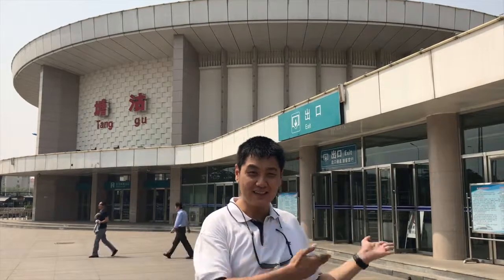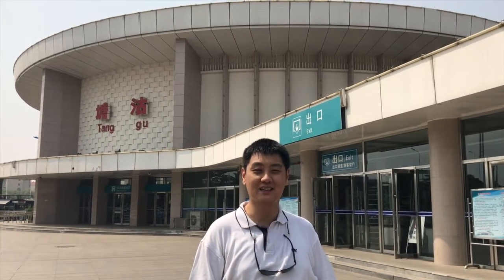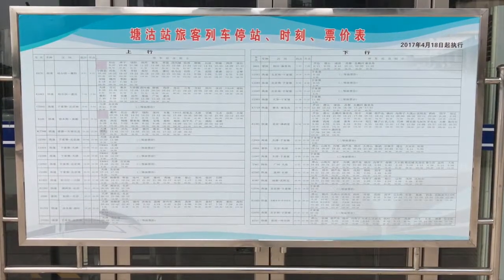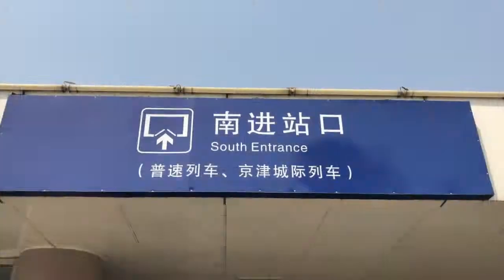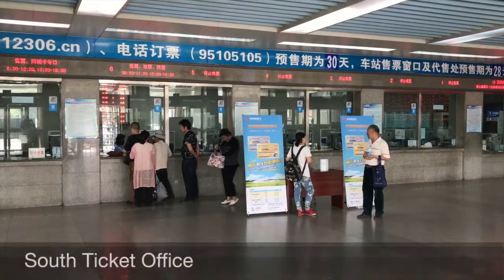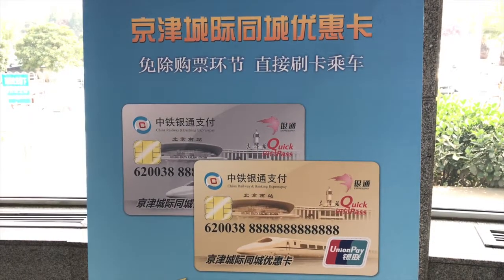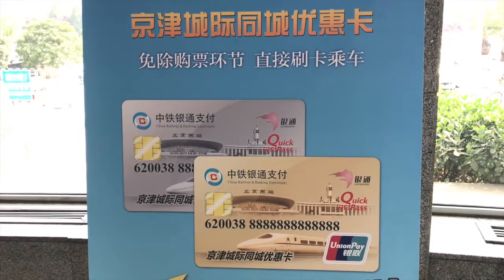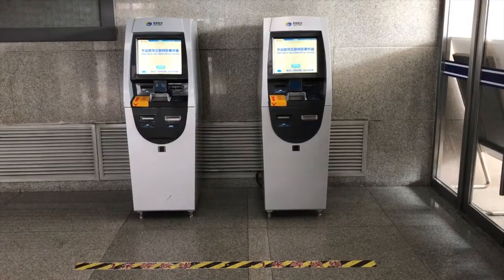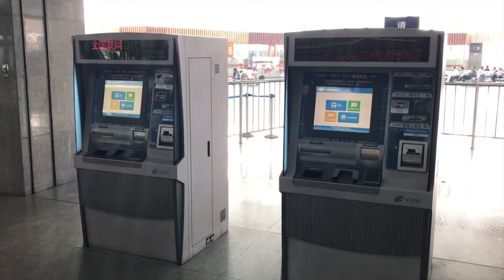If we take a look inside the station, those of you from Shanghai may go — that looks quite similar to Shanghai south station. Train timetables can be somewhat challenging to read here in China, but less challenging is the way in. After a quick security check, you're at the ticket hall. They were promoting the recent launch of a cross-city discounted frequent traveller store value card at the station that day, but also found ticket pick-up machines, travel registration kiosks for express pay card holders, and plain vanilla ticket machines.